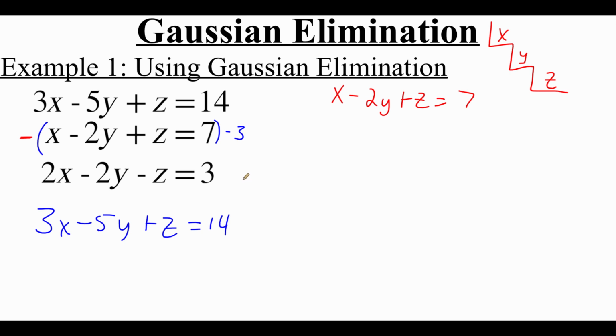It's really easy to make mistakes as we're going through and doing this Gaussian elimination, so make sure you're taking your time, make sure you're being careful with your negative signs. When we get to the addition part, make sure you're adding correctly. So just go through this process nice and slow.